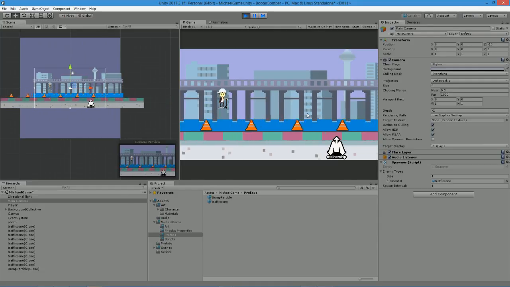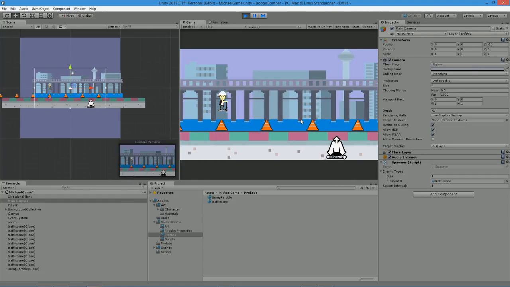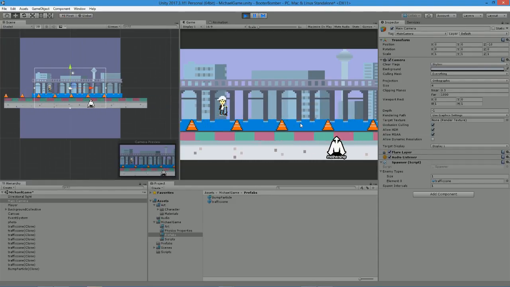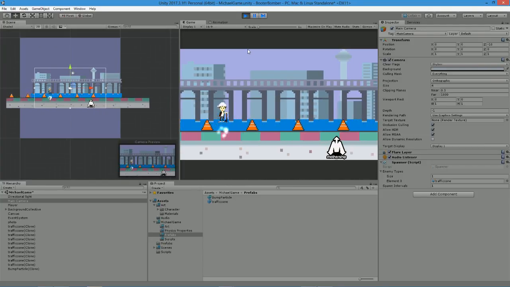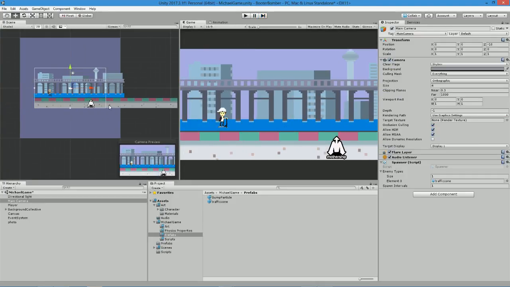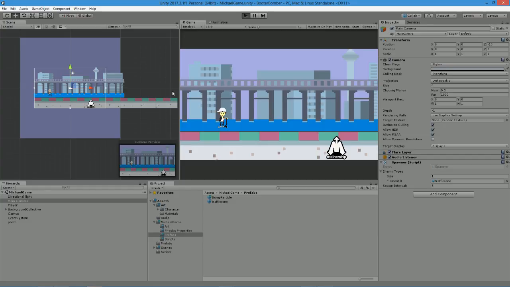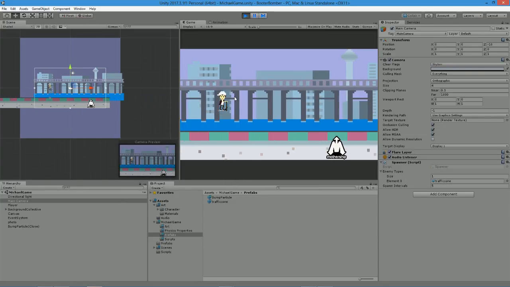The other thing too is that we will need to make the traffic cones the same speed as the ground, because right now we're ruining the illusion. Yeah, we're ruining the illusion big time. However, this is a lot easier. Oh yeah, okay. So I think the intervals is how often they spawn. We're just gonna make that 5 for now. Every 5 seconds or so, we'll spawn a traffic cone. Seems fair. 1, 2, 3, 4. There we go. There's a guy.